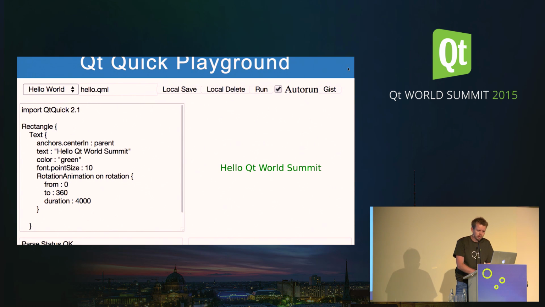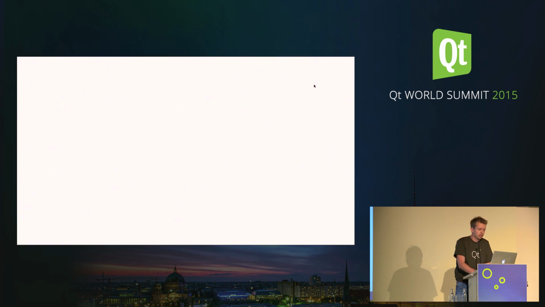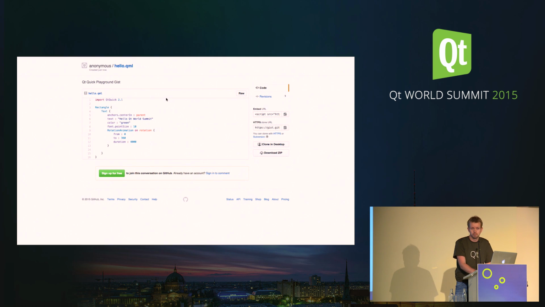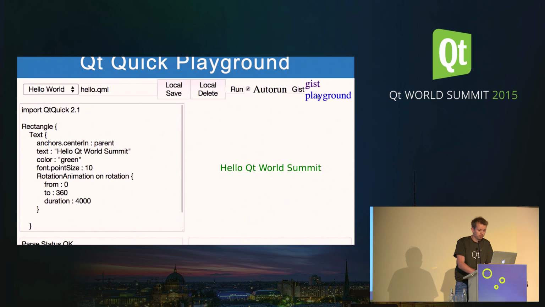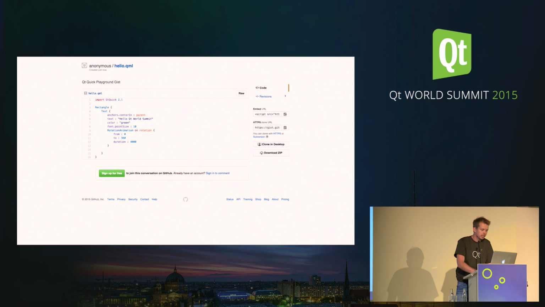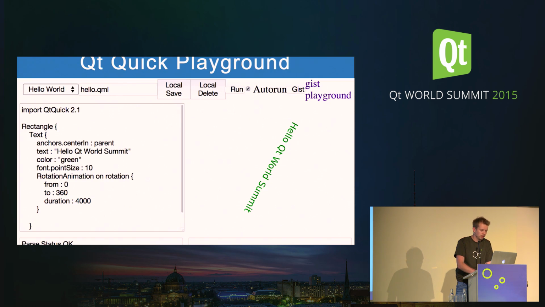So there are some interesting features here. We can create a gist from this code here, and it goes on GitHub. And you can also share. When you create a gist, you get this ID, and then if you start the playground and pass it that ID, it will load that gist from GitHub.